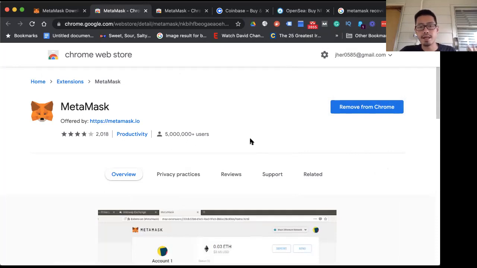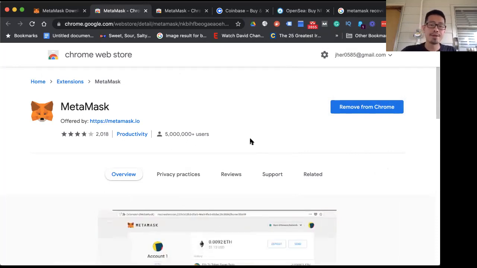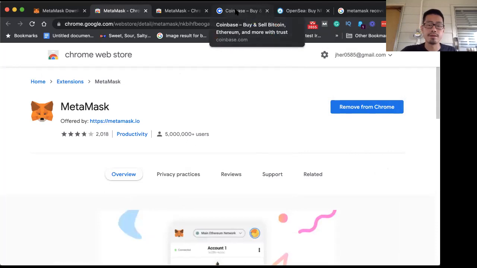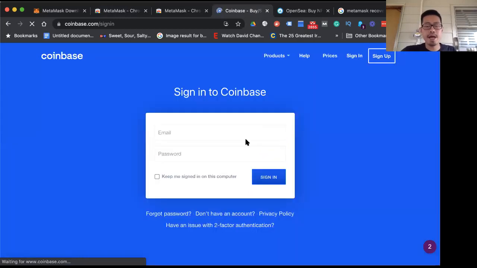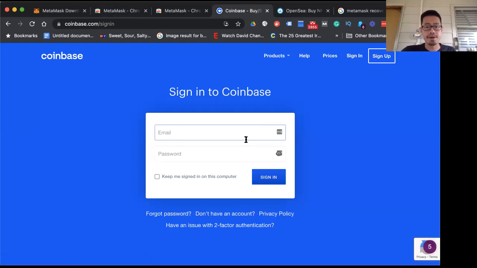All right, next, let's set up your Coinbase. I know I'm not going through step by step, but most of this is quite simple. It's more just about getting your account set up and being able to have the funds come into OpenSea. All right, so why is Coinbase important? If you don't have a Coinbase account set up already, I recommend that you do. This is just one of the platforms where you can purchase Ethereum.